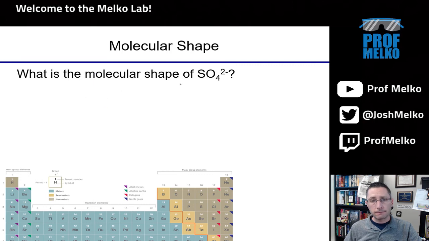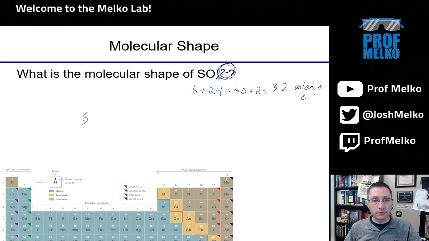So let's draw the Lewis dot structure. Again, step 1, count up the valence. 6 from each oxygen, so there's 24 from that oxygen. There's 6 from each sulfur, so there's 6 from that, for a total of 30. But don't forget about the charge here. That 2 minus means there's 2 extra negative charges, or 2 extra electrons. So it should be 32 valence electrons total.